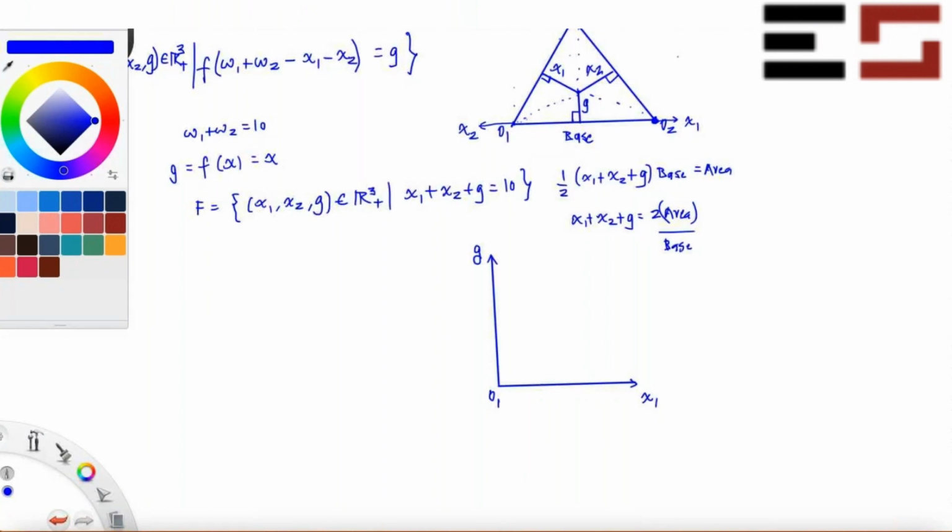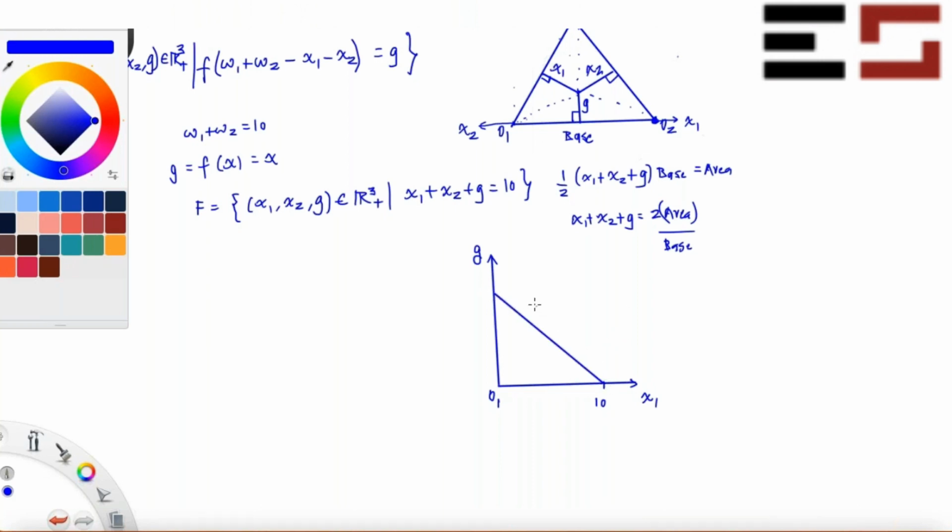What you're going to do is look at the total endowment of private good in this economy, which is 10. So you mark this point 10 here, and from here you draw a 45-degree line. Why are you drawing a 45-degree line? Because your production function is g = f(x) = x. So you are basically drawing your production function here. That's all that you're doing.